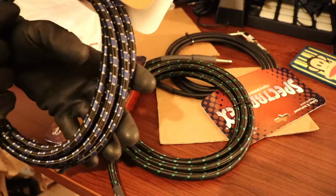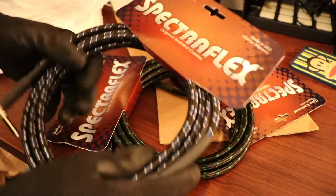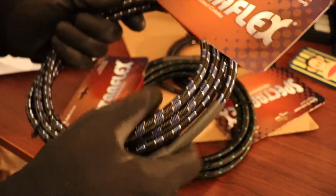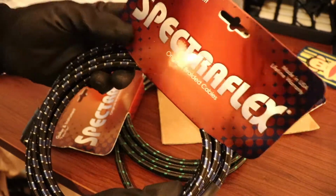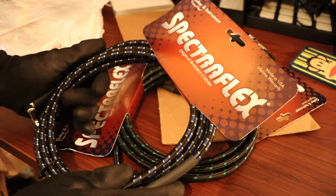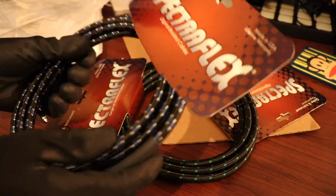I've been using Spectraflex for, I don't know, 10, 15, 20 years. More than 10. More than 15. And recently I gathered up a few different of my cables and a bandmate's cables and sent them back to Spectraflex. The CEO of the company actually responded to my email, so it's got to be a pretty small company, and replaced them free of charge. It cost me about 10 bucks to ship them to him, but like I said, at $50 or more per cable, it was worth it.